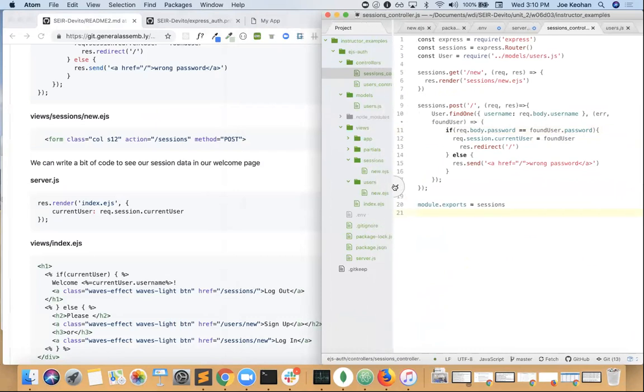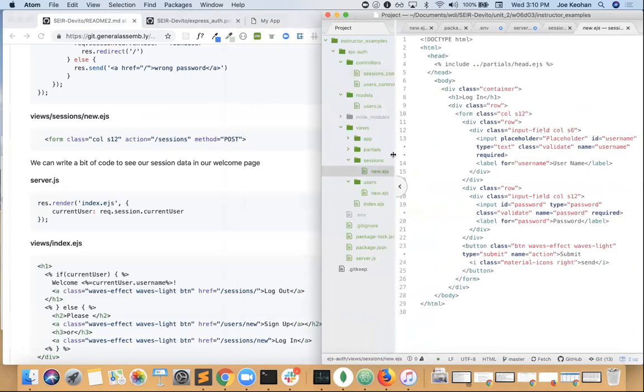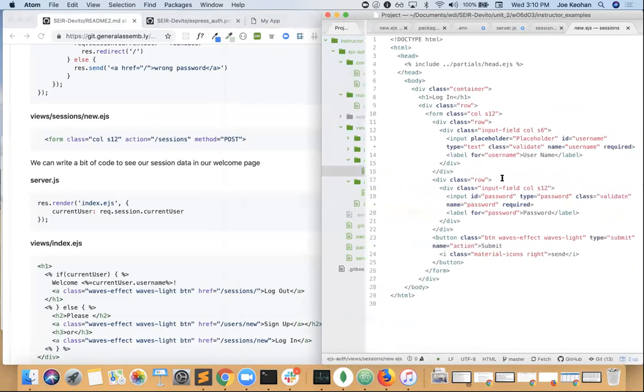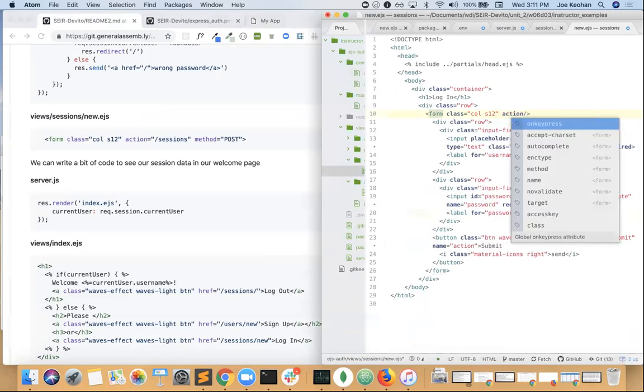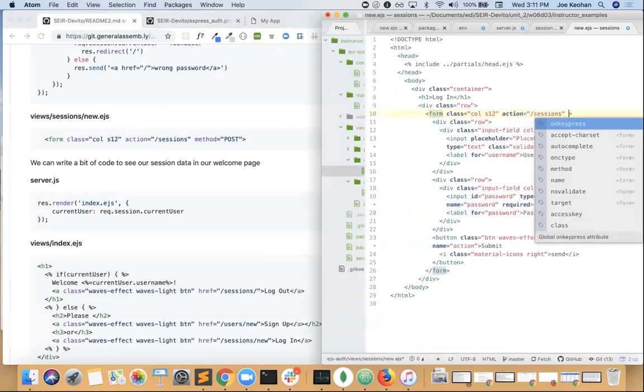All right. So it looks like the next thing we need to do here is in our new sessions. If I go into the new sessions form itself, I look at the form. Once again, we are going to be doing some posting, right? And we need to change the action to redirect it back to the sessions view. Action equals sessions, and the method is equal to post.